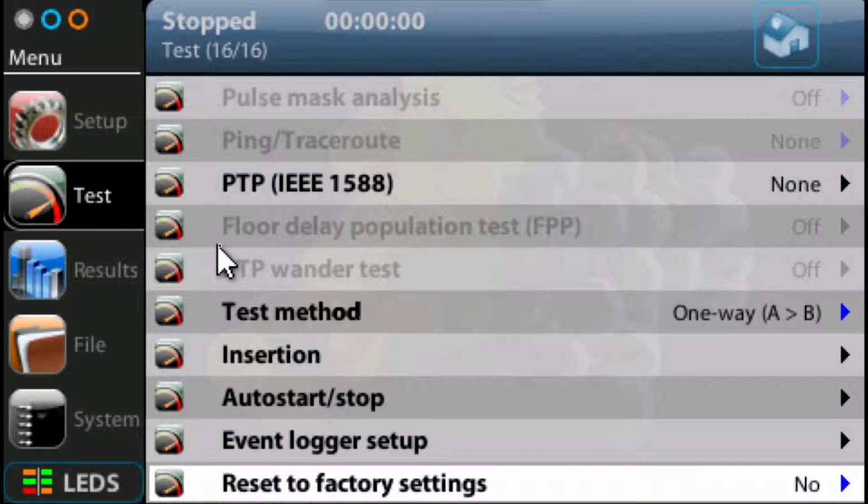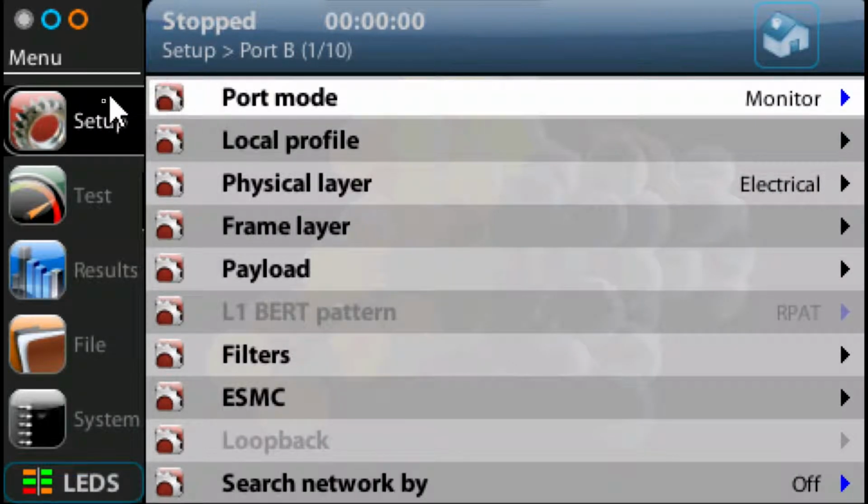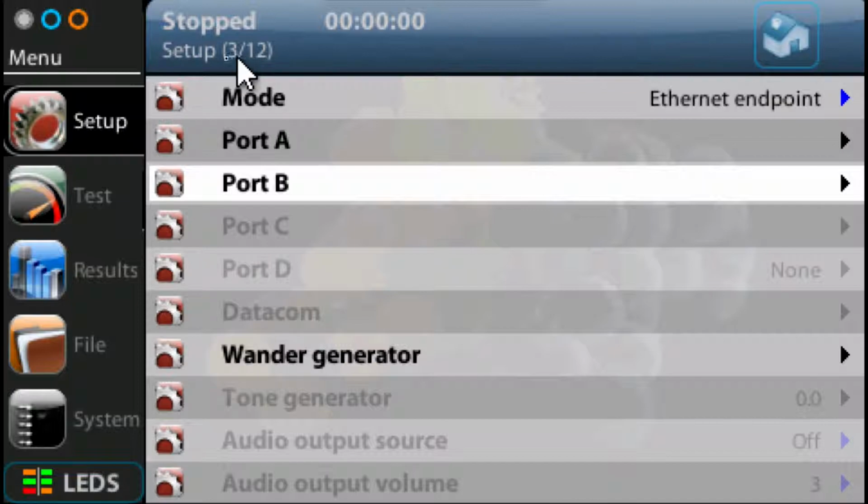So what we're going to do then is start setting up the test. We need to press on the setup. Once again, you can see in the breadcrumb at the top that we're in setup, but in the port setting. I want to get back up to the top level, so I hit the button again and again. Right now I'm at the top level, which is where I want to be.